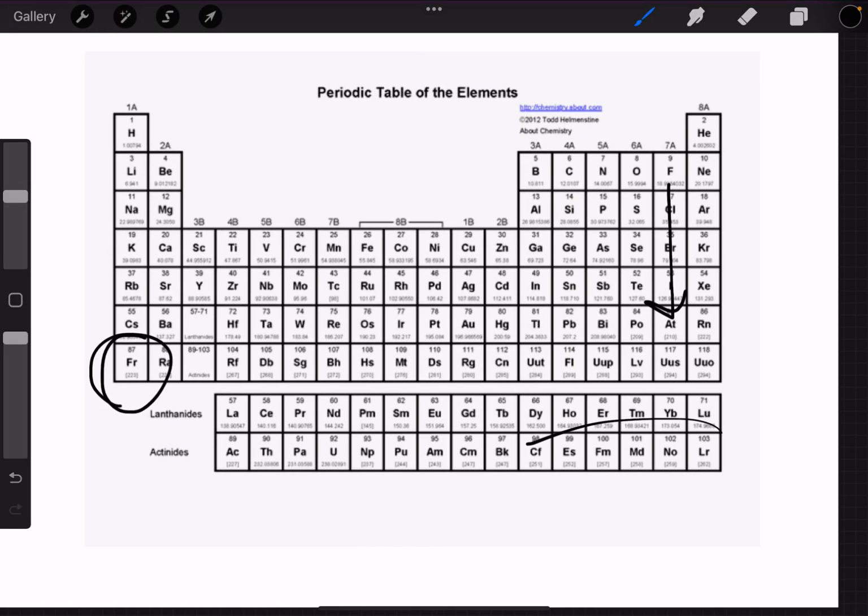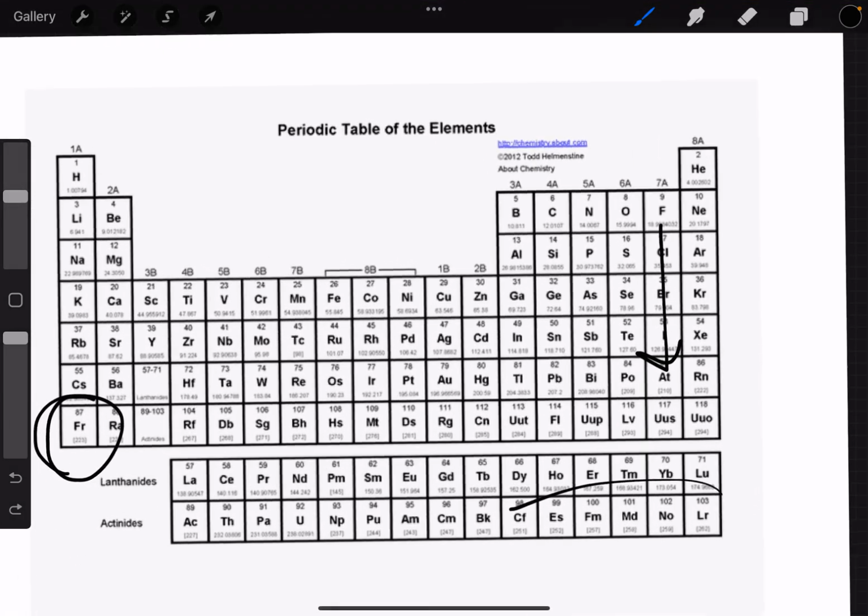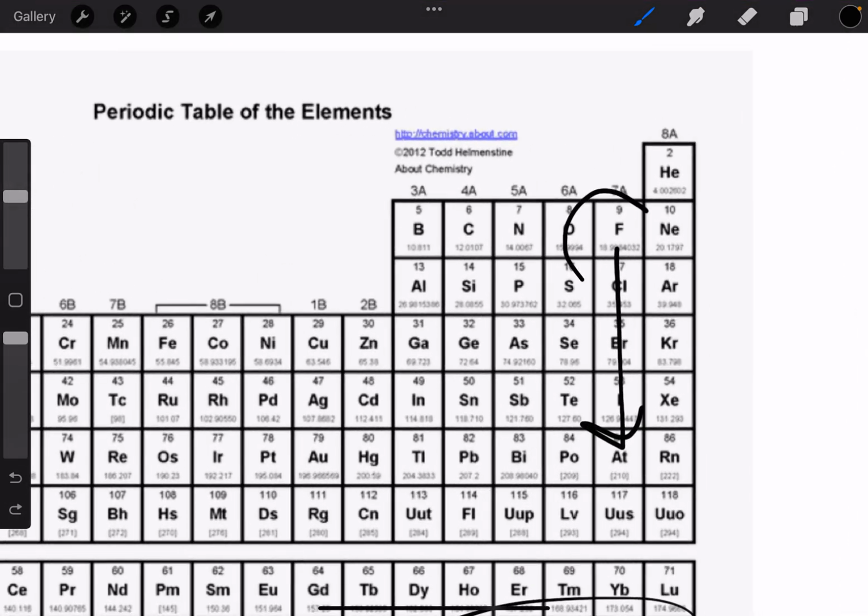So in general, this is the largest atomic radius, while this is essentially the smallest. However, since this also has the greatest ionization energy, electron affinity, and electronegativity, meaning it wants to be stable, it'll also be one of the hardest to remove electrons from and is one of the smallest due to protons and all that stuff.